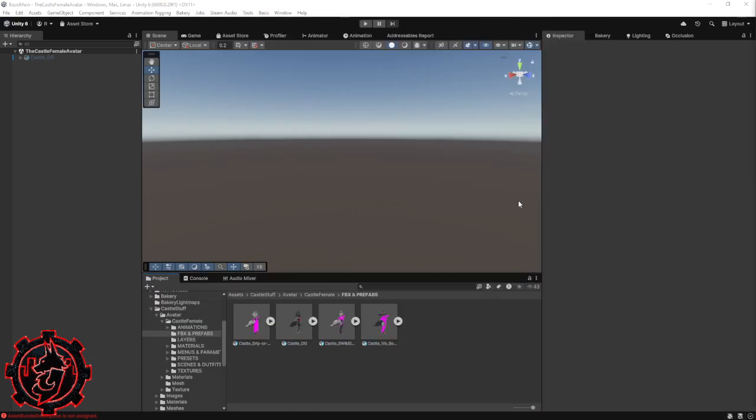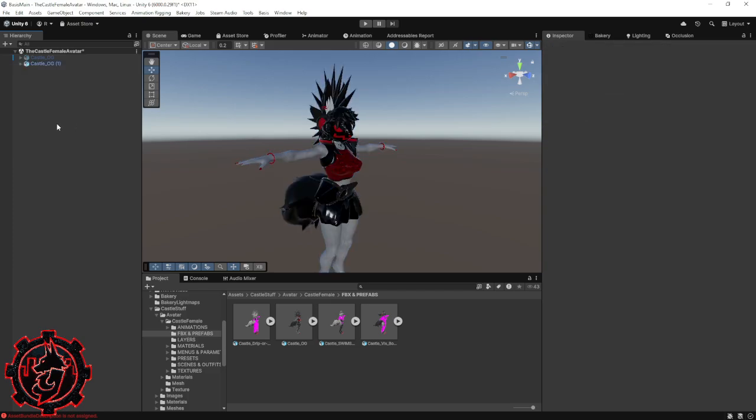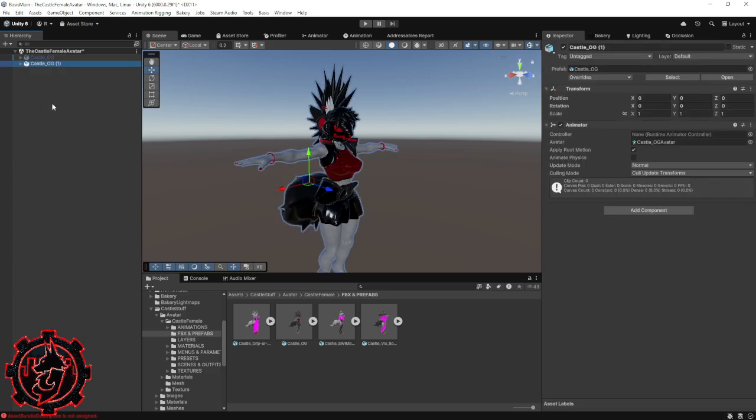Now, there's a bunch of steps that we're not going to bother going into because I want to keep this somewhat brief, and that is making your avatar look good. The first thing you want to do is grab your avatar into a blank scene, drag it in, and do whatever you can to make it look as good as possible. This video is not going to focus on that because that could take one to ten to an infinite number of videos. Making avatars look good is a whole topic in and of itself.